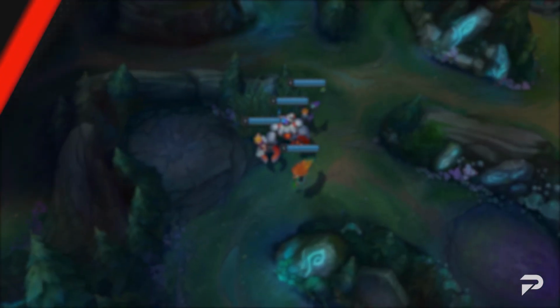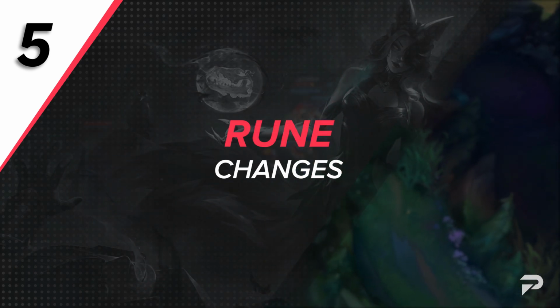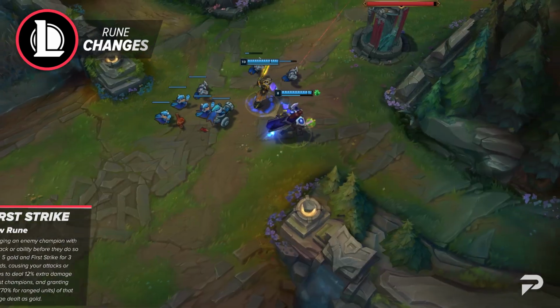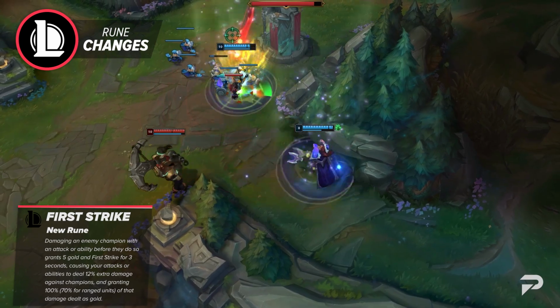This seems like a pretty massive nerf to a lot of jungle champions, but we'll have to see how it does with time. We finally made it, the last section of changes that have been finally confirmed for the preseason, the runes. Let's start us off strong with a brand new First Strike rune. This rune will sadly be replacing Omnistone in the inspiration tree.